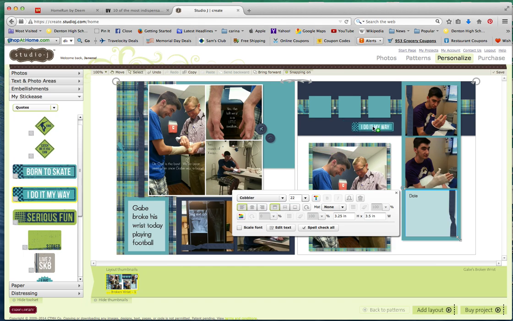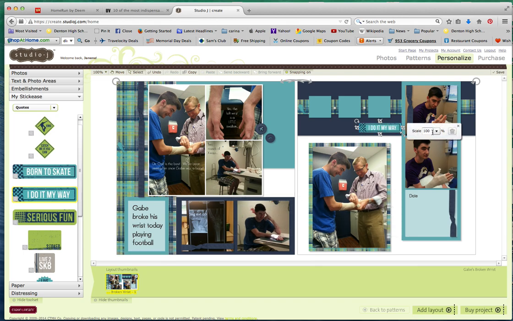Now remember, we've got that green plus sign. That means I can put that right there. If I want to put that somewhere where it won't fit, it would just show me a red X. Now if I want to make this bigger, I can do the same thing. I can make this whatever size I want. And that's another thing that's great. You don't really have that flexibility with traditional scrapbooking, but in Studio J, you do. And then I can go through and just keep looking on more and more things. And so this is just so easy and so fun.